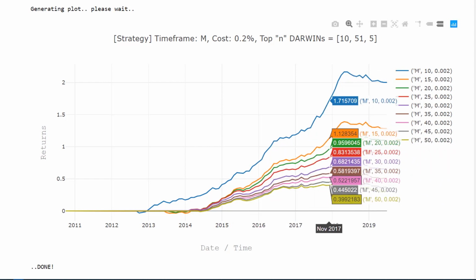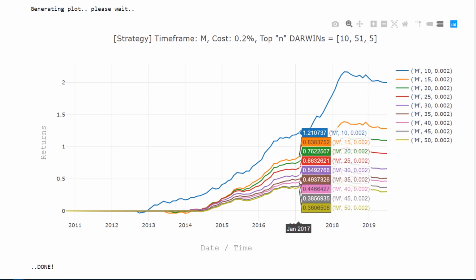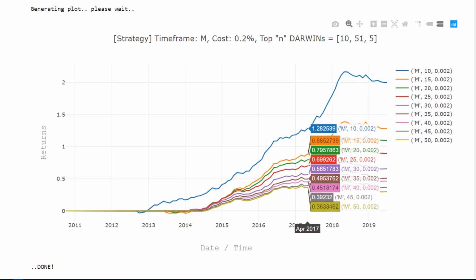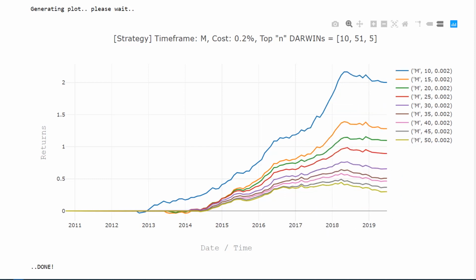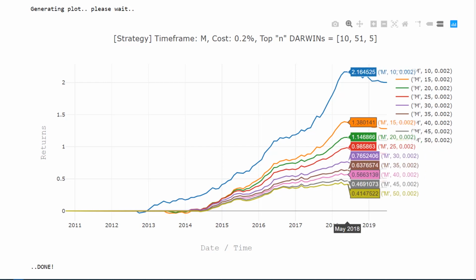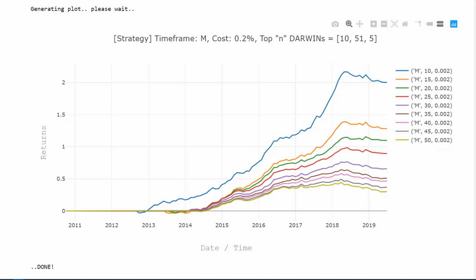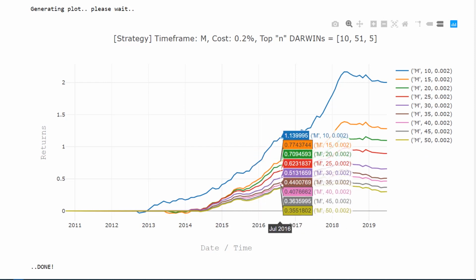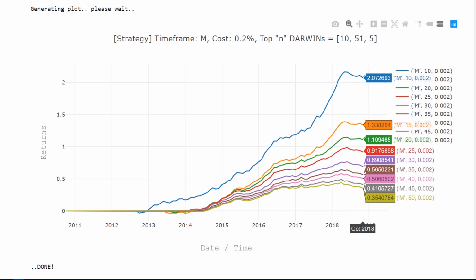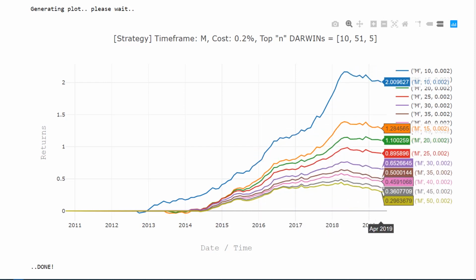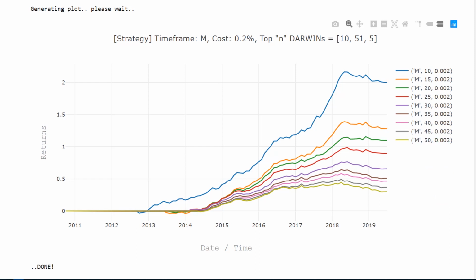And what's immediately visible is that there are some things that make sense. For instance, as we increase the number of Darwins, the blue line being the number of Darwins being 10, it makes sense that the cumulative return over time decreases as we introduce more and more assets into the picture. And also, there is a hidden benefit here of diversification that we're introducing into the picture as well.